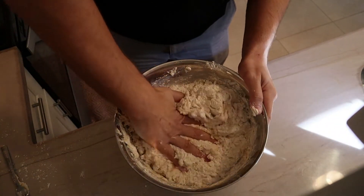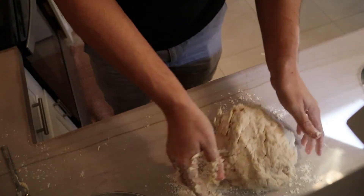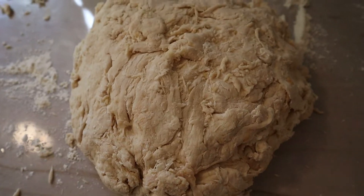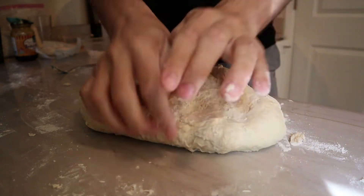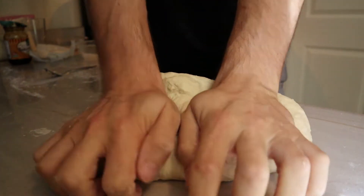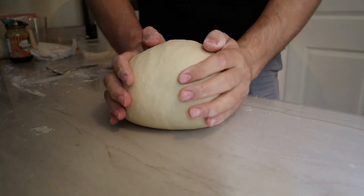Then use your hands and knead it in the bowl until it all comes together. It is a very shaggy dough — which is kind of accurate. Transfer it to your surface. There's really no right or wrong way to knead — I'm certainly not a professional. The biggest thing is you're going to want to knead it by hand for about 15 good minutes. I kind of roll it out, fold it into itself, and continue to activate it. You can punch it, roll it, whatever you do — just continuously work the dough for about 15 minutes until it becomes a smooth ball.